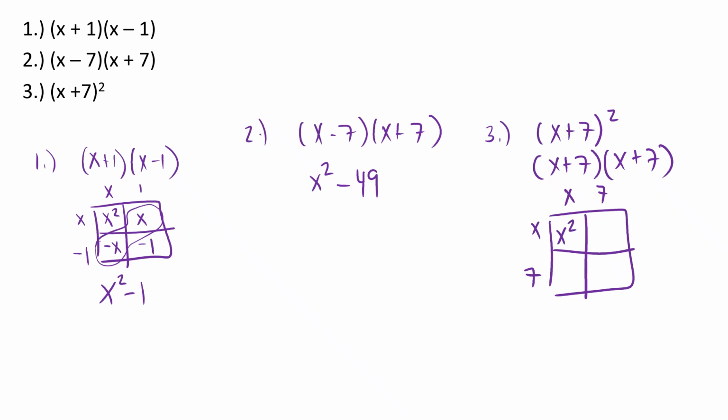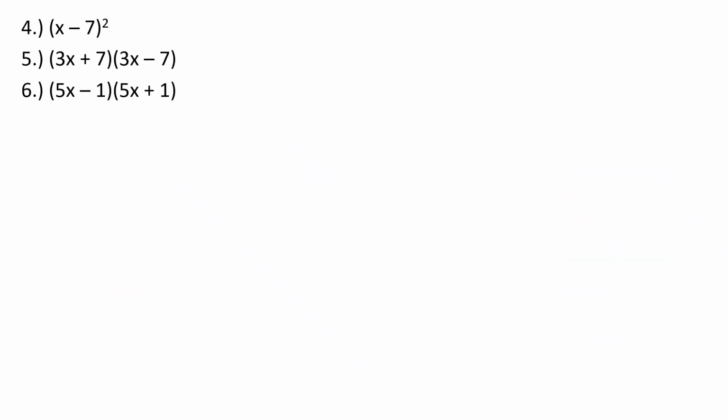We have x squared, x times 7 is 7x. This will match. It'll be also another 7x. And then 7 times 7 is 49. And so this will be x squared, and then combine those, and it'll always be double. That's part of the pattern that you'll see there. It'll always be double. So 7 plus 7 is 14, and there's your 49. And notice too that it is not the same. Okay, it does matter whether you have minus and plus, or two pluses or two minuses. Yeah, it does matter.